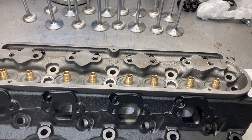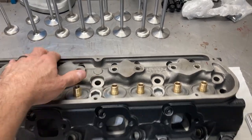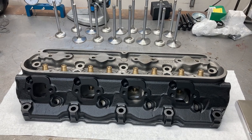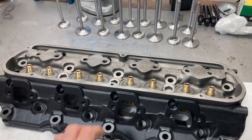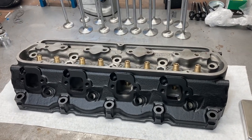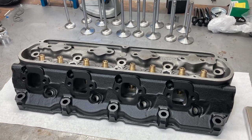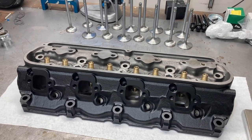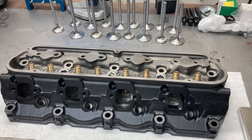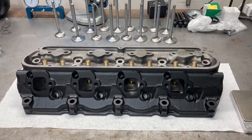Good evening to all my fellow Ford lovers, this is Brent with Lykins Motorsports and these are our street small block Ford tunnel port heads. I got these all machined up and they are ready to assemble. As a recap, I have two tunnel port small block builds going on — one for Mr. Mark. We went over the bottom end a few weeks ago; we're using a Boss 302 block, staying with a stock stroke, and throwing a hydraulic roller in it with some good bottom end parts to see what this engine would have done back in the day.